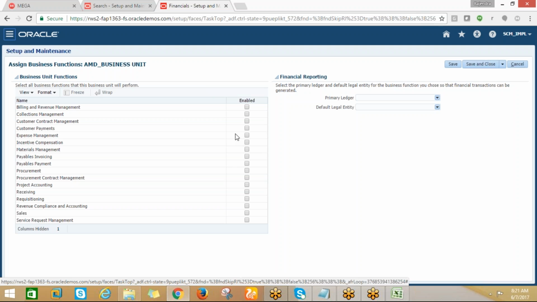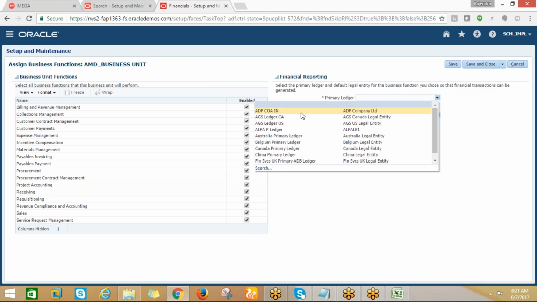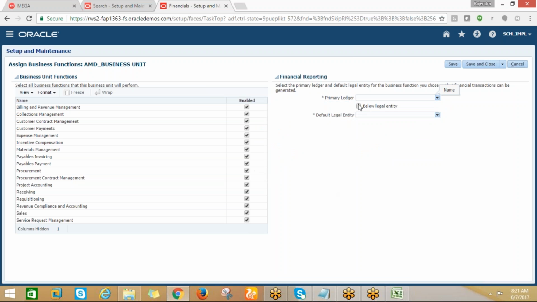So now we can select related to. So let me select all. Then we can use this one. Maybe we don't know how long Oracle will provide this data. Yes, they are erasing on a weekly basis. So ours is US1 CS primary ledger. Otherwise, what you can do is you can search it.